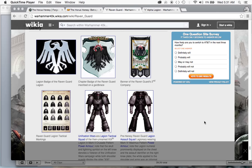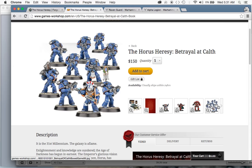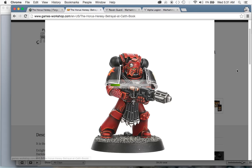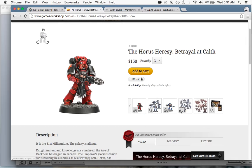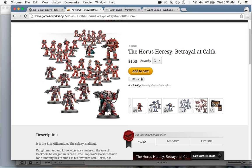So mine — I first thought I would do the Betrayal at Kalth set because I want to do a series of videos on them, painting them not in the Ultramarines and Wordbearers color schemes, but in the color schemes of the first founding legions. I thought that would be fun doing all of them in their Mark IV armor, painting them up like how they are in Warhammer 30K. But then I realized I'm doing a current project that's kind of been ongoing — I've been doing it for a couple of years now, filming these on the side.